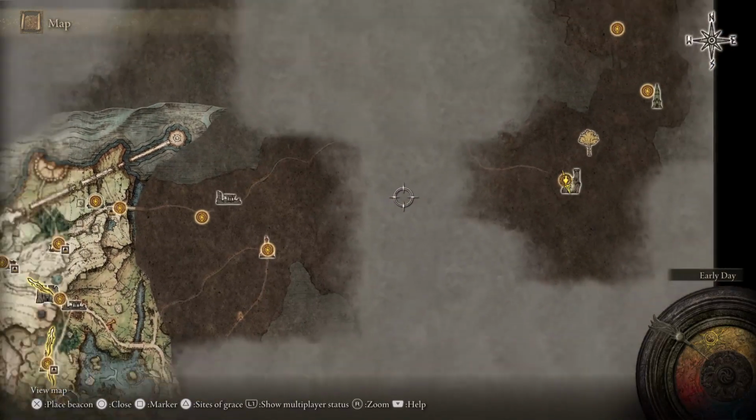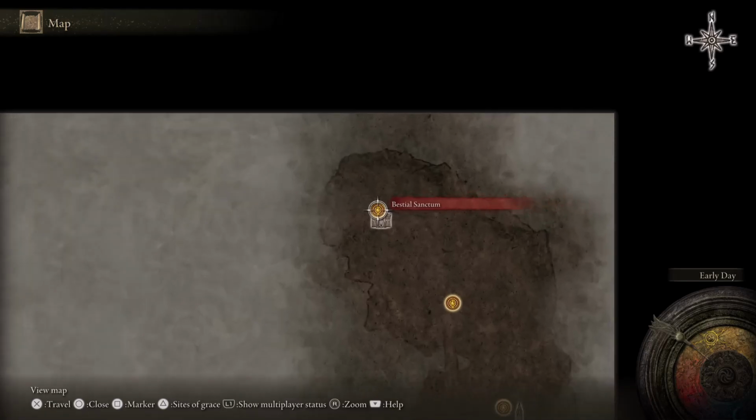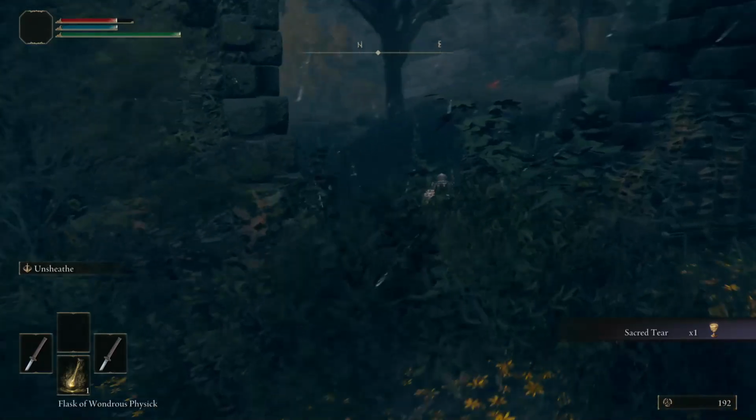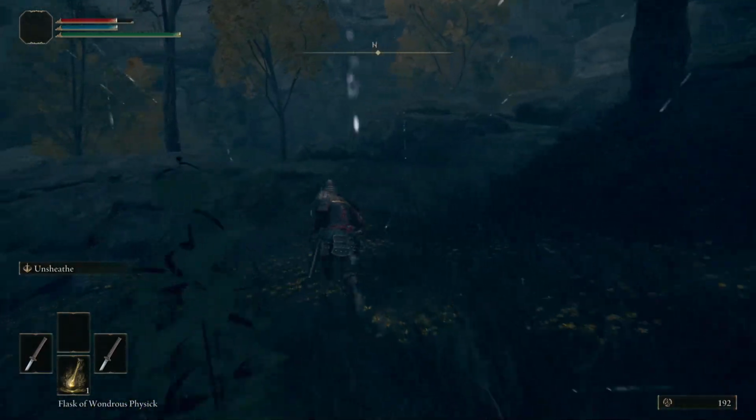Once there, head inside and rest at the site of Grace. At this point, Melina will likely offer to take you to the Roundtable Hold. Feel free to explore there as much as you want. Once you're through, I will meet you back at the site of Grace.